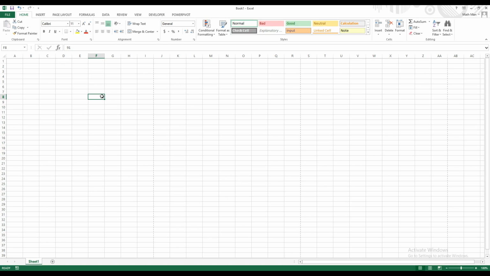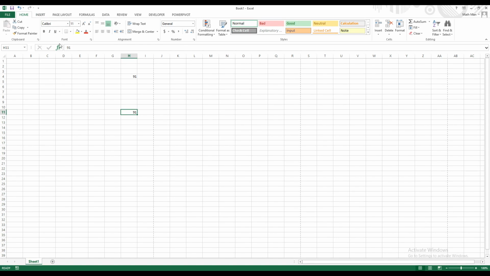Number 10 is using keyboard shortcuts with the Control key. So instead of pressing all of these buttons up here at the top, you can use shortcuts like Control C, which will copy a cell, and then Control V to paste it. If you want to remove the cell you copied, you can cut it by pressing Control X and then Control V.